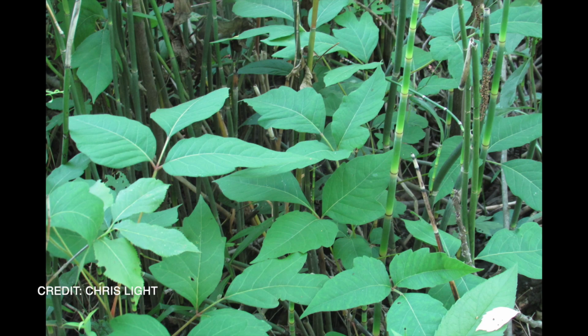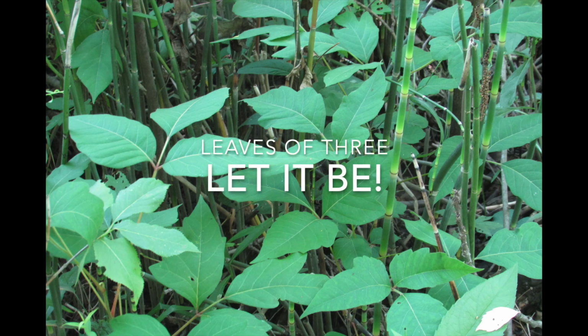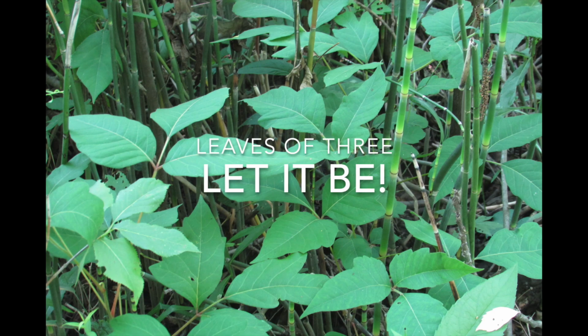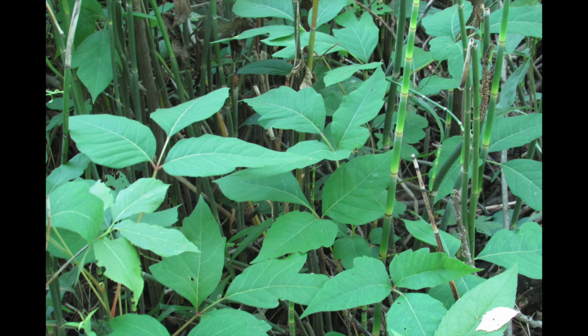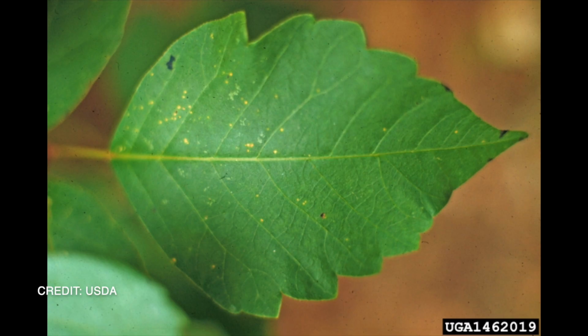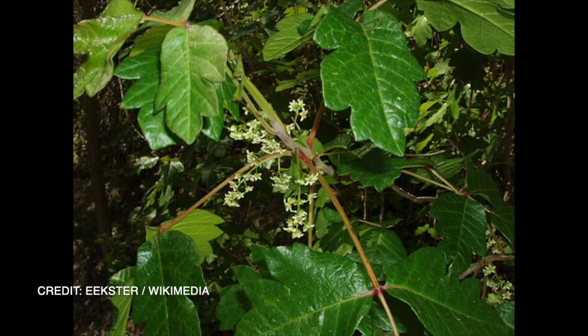This is a picture of poison ivy, and it's growing around some bamboo, it looks like. And you got the classic leaves of three. There's the three leaves, and each leaf has kind of a flame-like sawtooth edge on it like this. Here's a poison oak, and that does look kind of like an oak leaf, like a white oak leaf. This usually grows as a low-growing shrub, but it can grow as a vine. In the southeast, though, it does kind of grow more along the ground like you'll see with poison ivy.